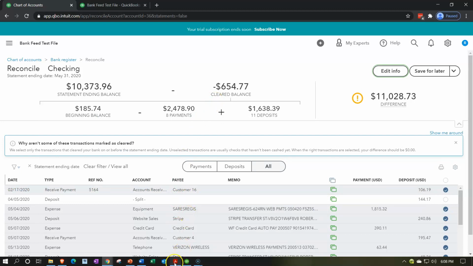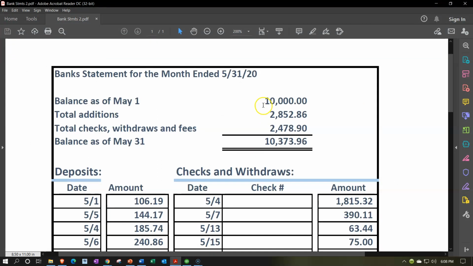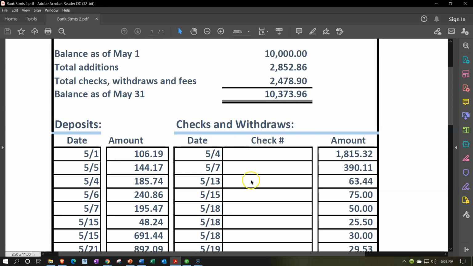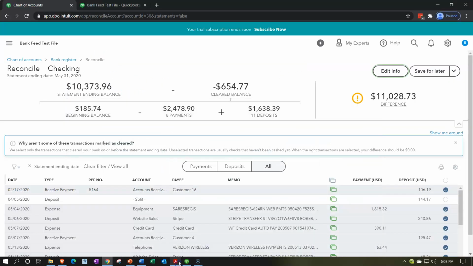And if we had the same beginning balance here, which we don't, that's the problem, and we checked everything off that's exactly on the bank statement in the same format that it's on the books, then these two things should match, and the difference should be down to zero. This thing should go down to zero. There should be no difference at that point in time. Obviously, we have a difference mainly because we have that beginning balance on the books. And then we got the beginning balance and the payments and the deposits down here.